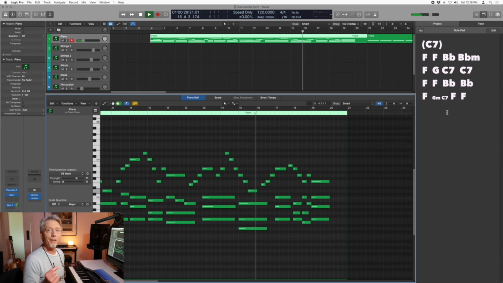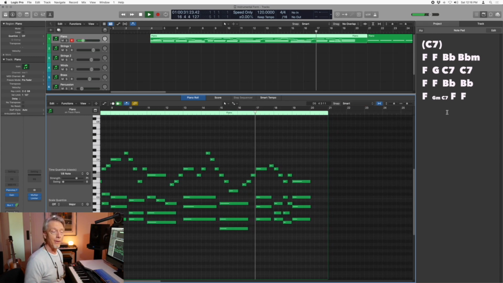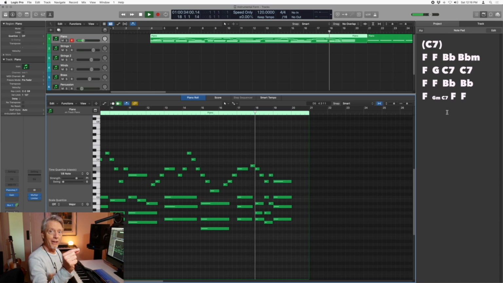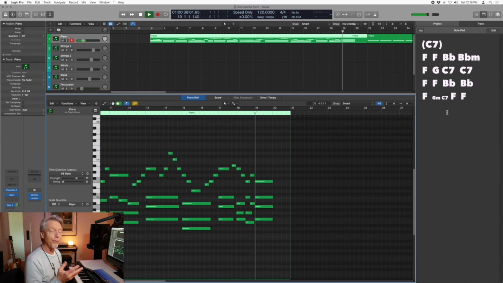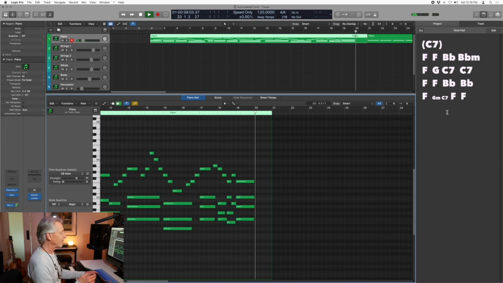This is an example of homophonic form, a single melody supported by triads. Now, those triads are what we're going to look at right now because there's any number of ways to play them. Playing a simple triad as a block is called block chord form. But of course, that's not the only way.